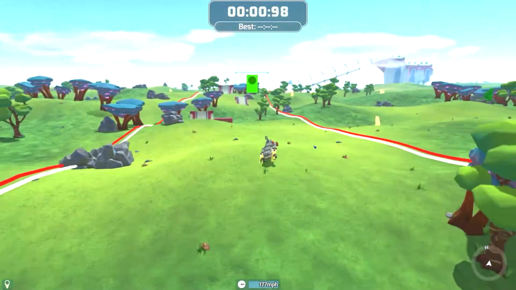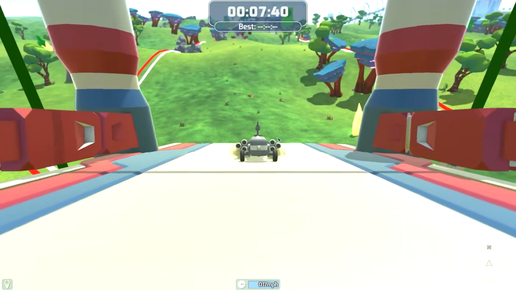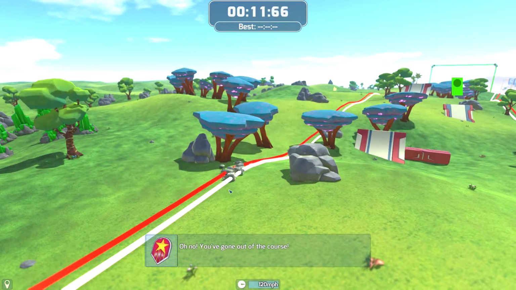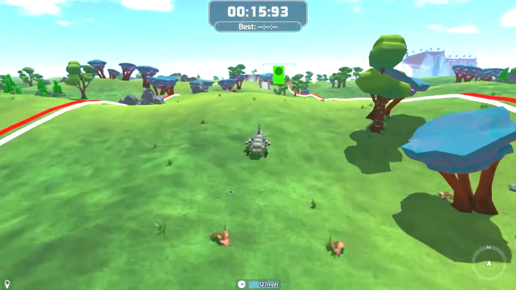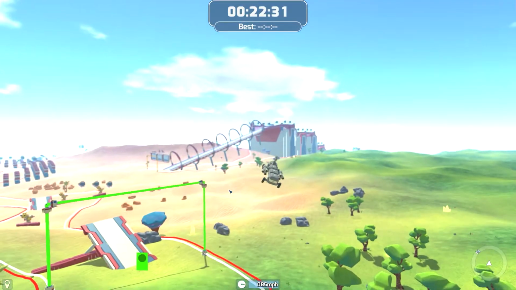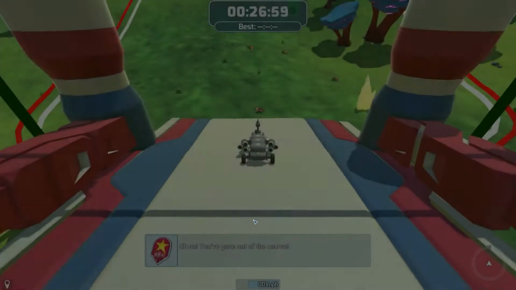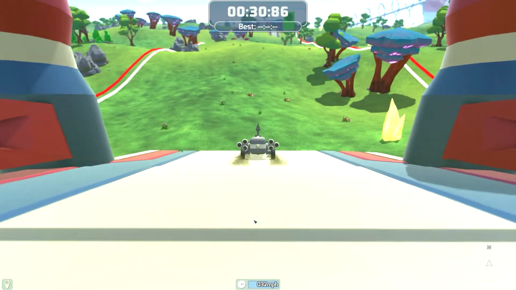Try out this course. Whee! Whoa! Okay, well, let's not use it. Let's just use tab to boost. There we go. Oh no! Way to do our reset.